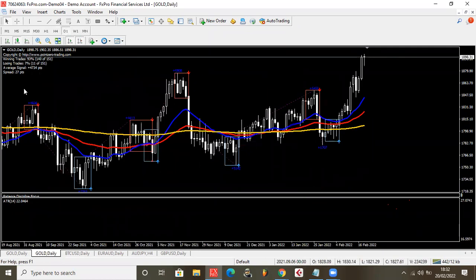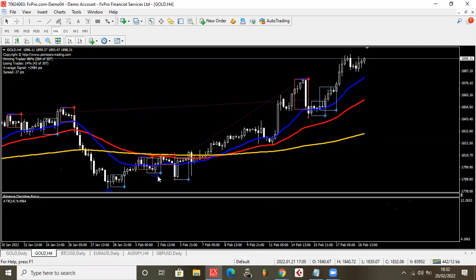The way I like to use this is I normally load it on daily or 4 hours. And what I do is I look at the numbers, right? So in this scenario, for example, the market is telling me that price is moving an average of the past 14 days, 94 pips. Ignore the 964 at the back, just 94 pips.